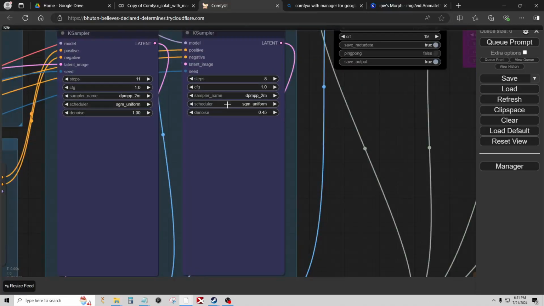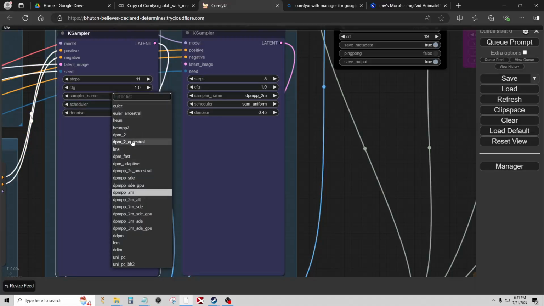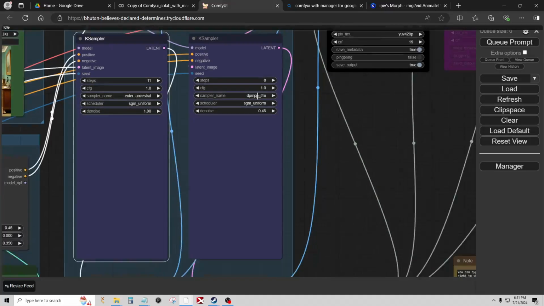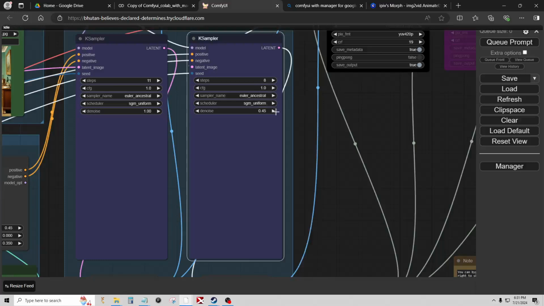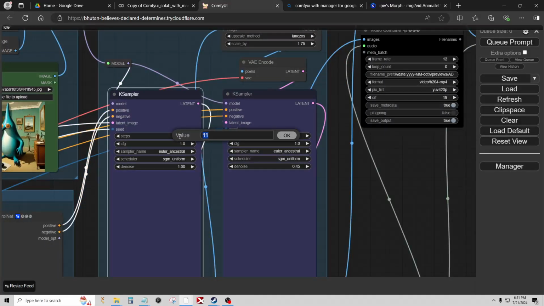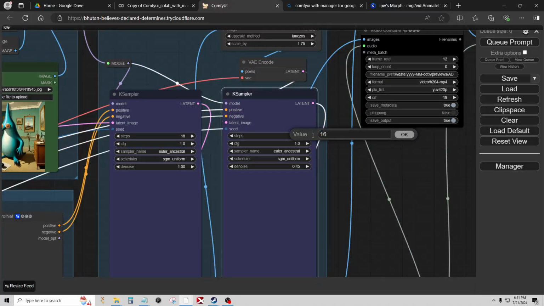Now here are our samplers and everything too. I'm going to change this to Euler A. And remember, we're using the 1.5 Stable Diffusion model, so if you're used to the samplers for that, which I am, you will know this. I'm also going to crank up the steps just a little bit, to 18 and 16. Okay, I'll make that 14.